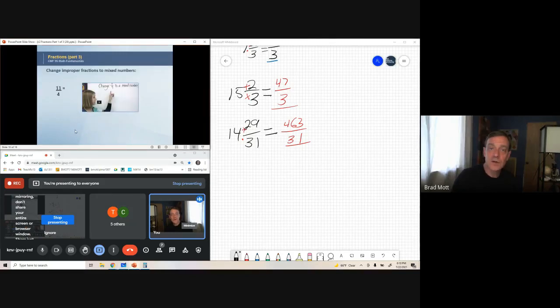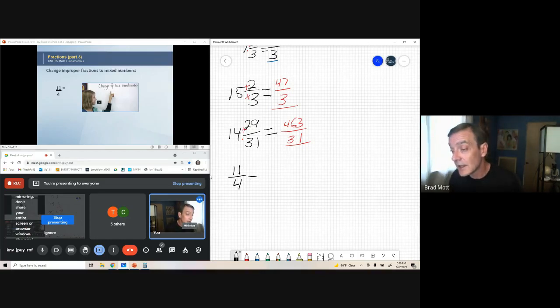Since you can change a mixed number to an improper fraction, just like I said, you can do the reverse and change an improper fraction into a mixed number. You do that essentially by seeing, I'll give you the shorthand version, how many times the denominator will go into the numerator without exceeding it, and that will be your whole number out front.